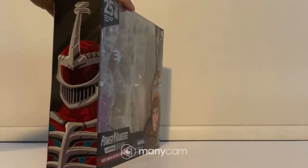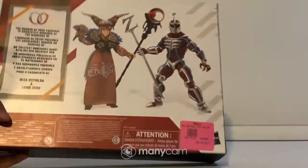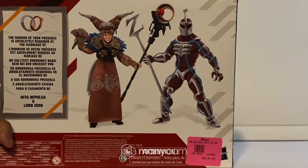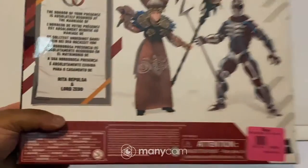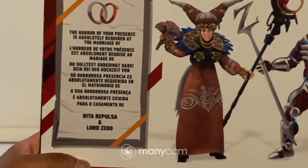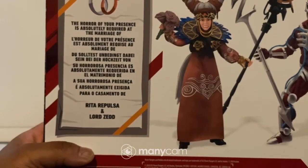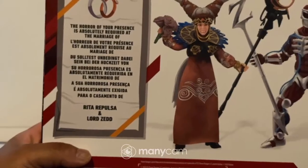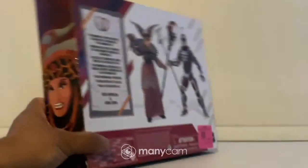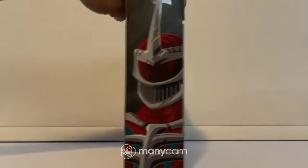I think this figure does Rita justice. We did get a small figure during Samurai. It was like a 4-inch figure. And this is what they look like. They look amazing in the back. And right here we have some text, and it reads, "The horror of your presence is absolutely required at the marriage of Rita, Repulsa, and Lord Zedd." And we have it in different languages right there. And on the side right here we have Rita, and here we have Lord Zedd.